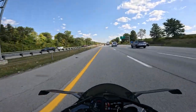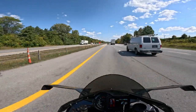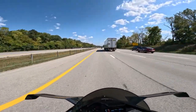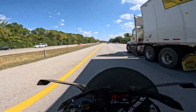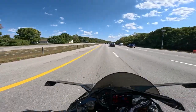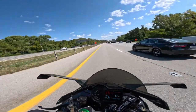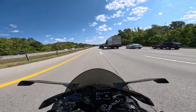I've been smiling in this helmet the entire time I've been riding. I can't help it. I almost don't want to ride in a high gear, low RPMs with this exhaust now, just because I love the sound of it.